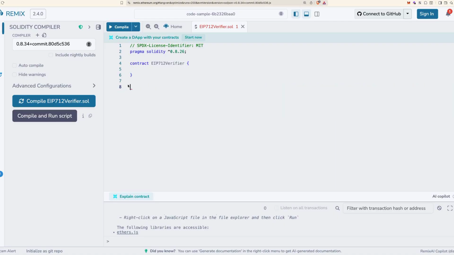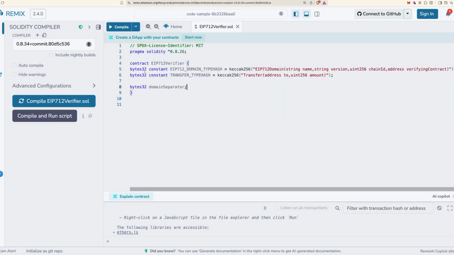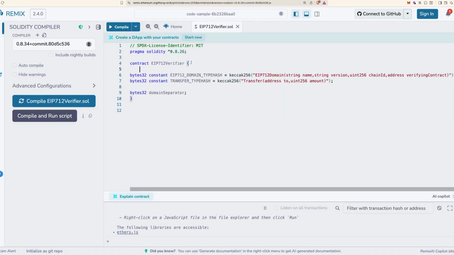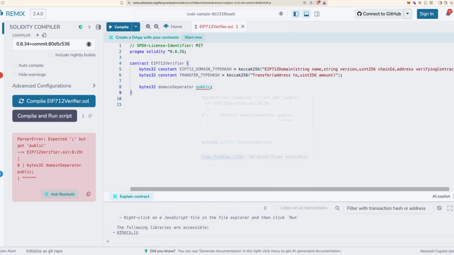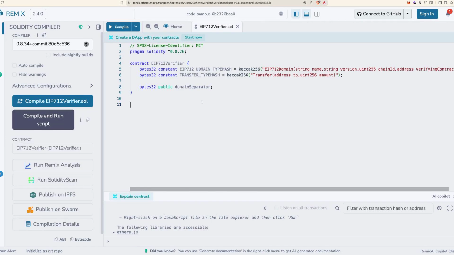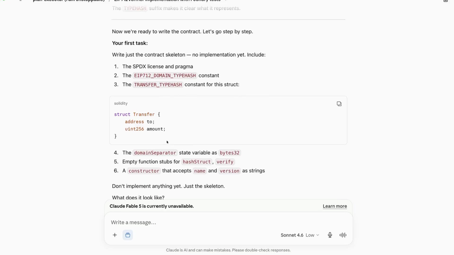Then inside the contract, what's happening here? Public, we got public. Okay, domain separator. This is also done.